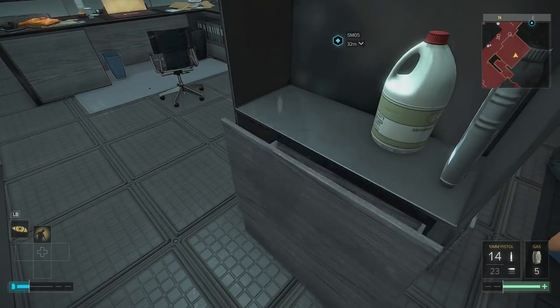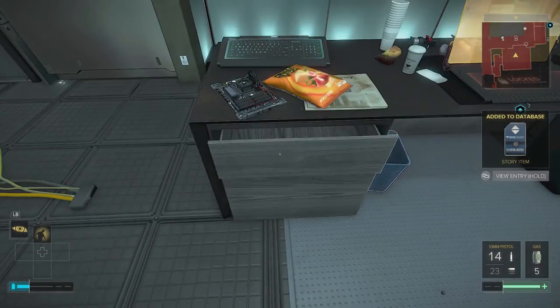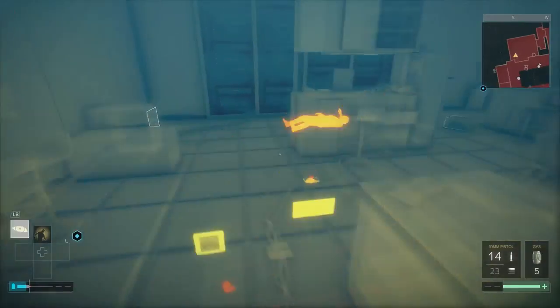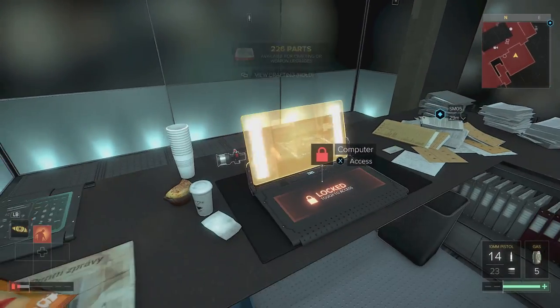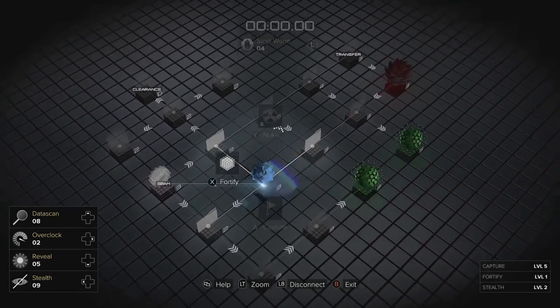I think I missed. There we go. I didn't miss it. Multi-tool. There was the key card there. So we got a couple of those now. There we go. Crafting bits and pieces all over the place. So yeah, that's another way to get the key card. You can also hack the computer here. Dominic Barabas.